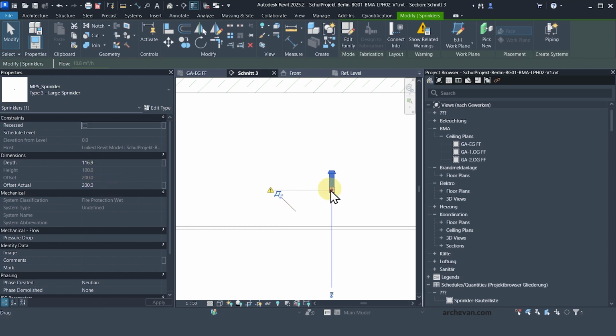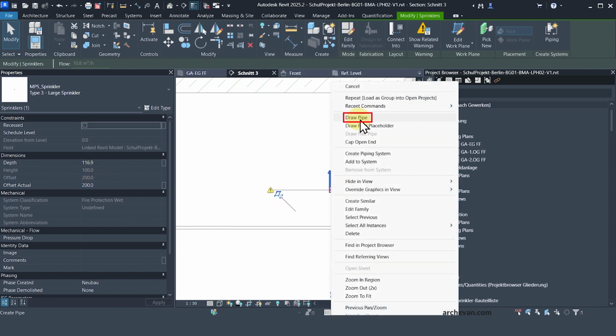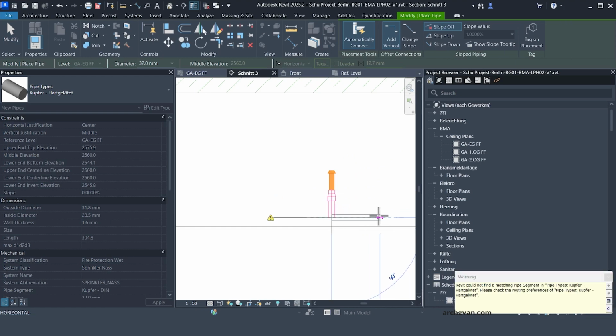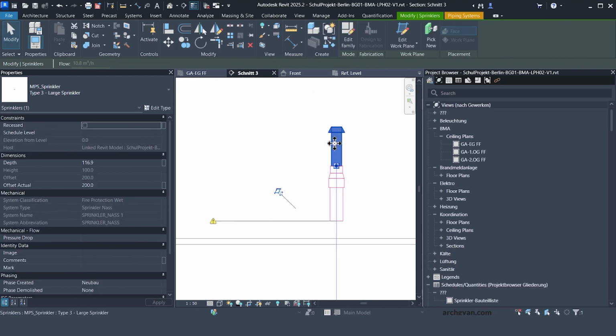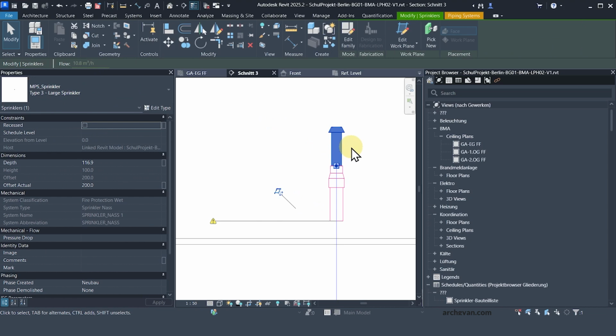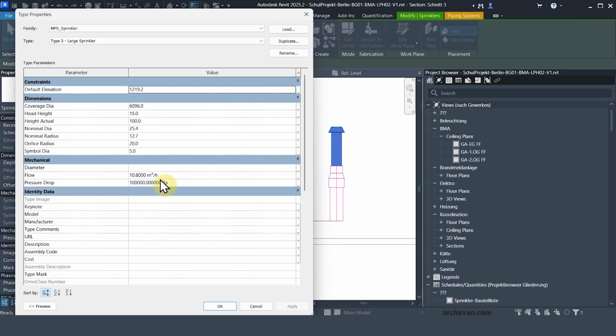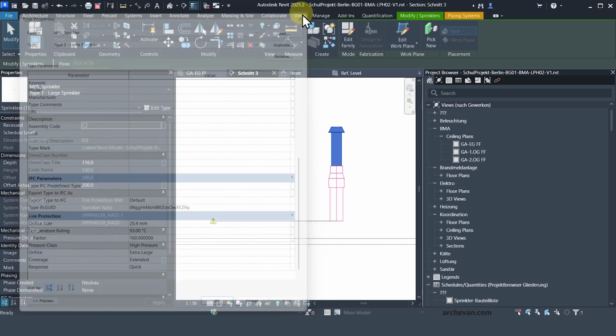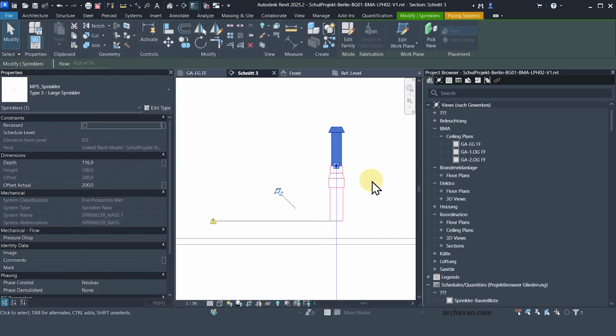You can also start creating the pipes. So for example, if you right click here, you can click on draw pipe and you can go down. Generally you have this error if we do not have the right dia for our sprinkler. For example, if I select this pipe here, the dia is 32 mm. But for our element here, the orifice size is 25.4 mm. So we would need to add a new dimension into our settings.